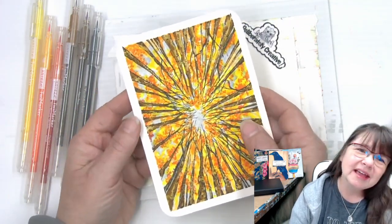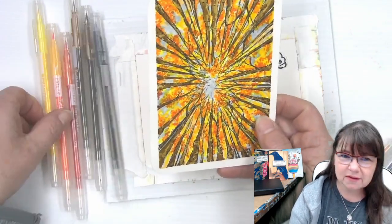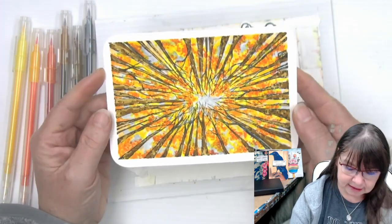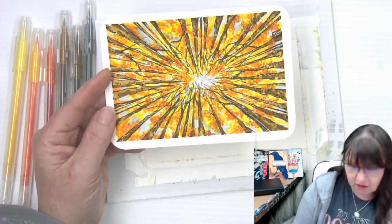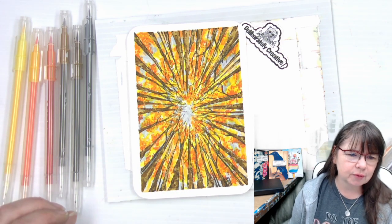Actually, I guess it's interesting. They call colored pencil works painting, and I'm using markers, so I don't know. Maybe it's a painting, a drawing, a design, and it is actually really close to the photograph. I was so surprised, and I was not really looking at the photograph when I did this.